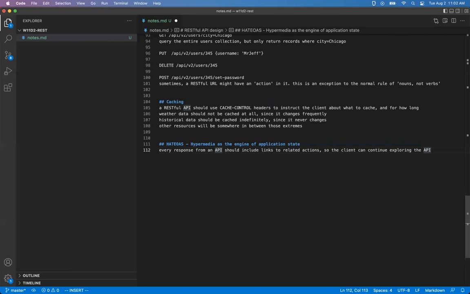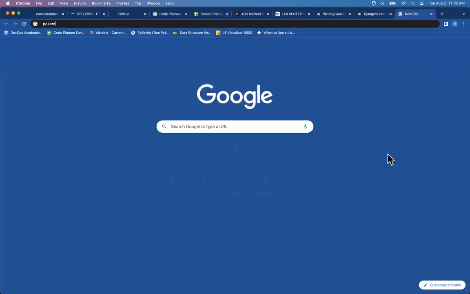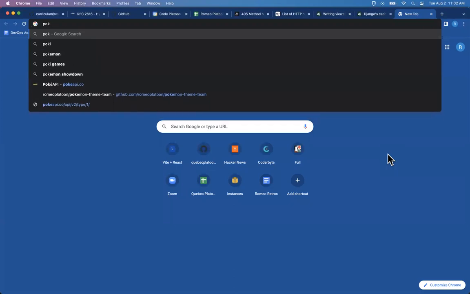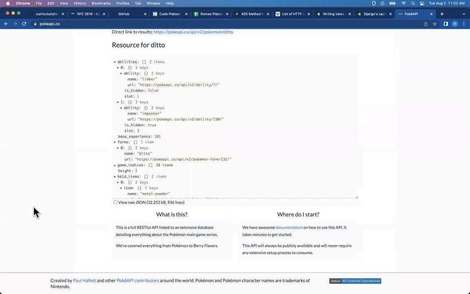But there are some exceptions. So if we go to the Pokemon API. The Pokemon API implements HATEOAS in a very good, consistent, reliable way.